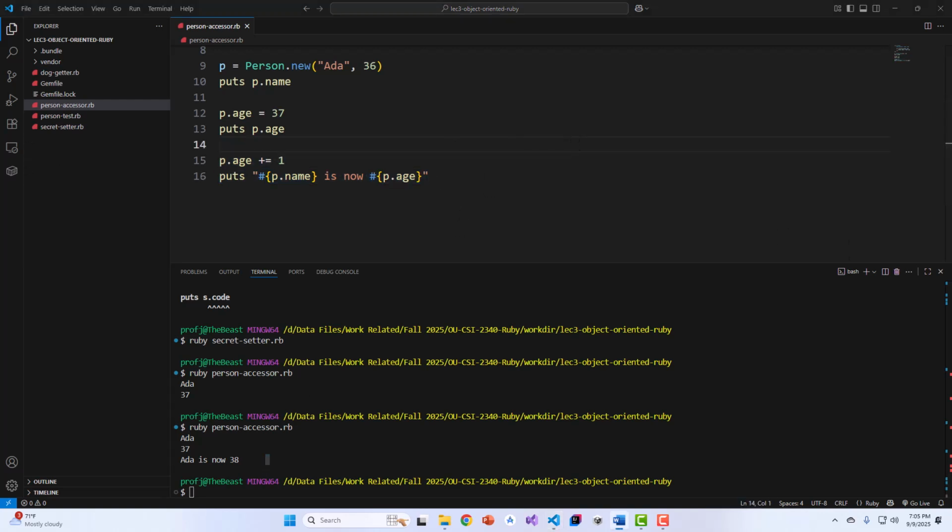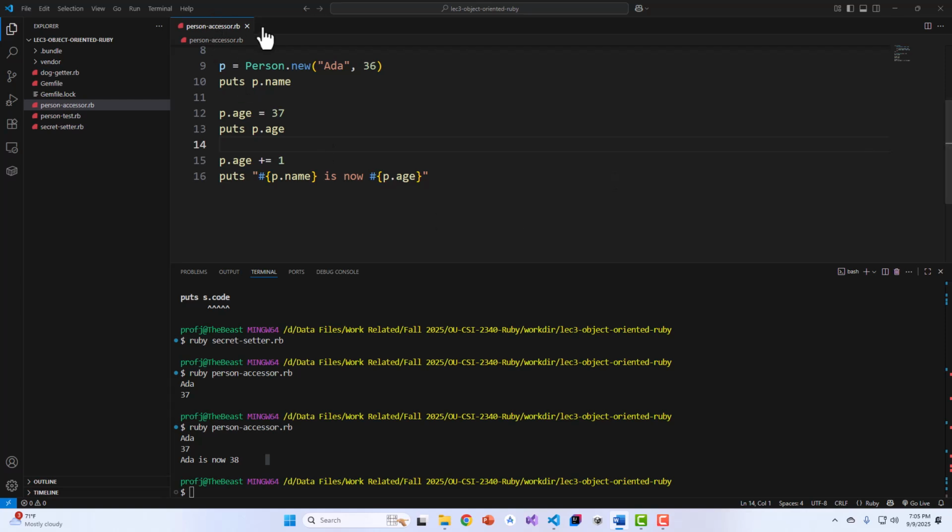Okay, so again, when to use which? attr_reader is the default if you only need outside code to look at the value. And attr_writer is rare, but good when external code should update a value without directly seeing it. Okay, it puts data in but doesn't read it. And attr_accessor is quick and convenient, but you got to think before using, because sometimes you don't want external code to have full access. Okay, so always think it through.